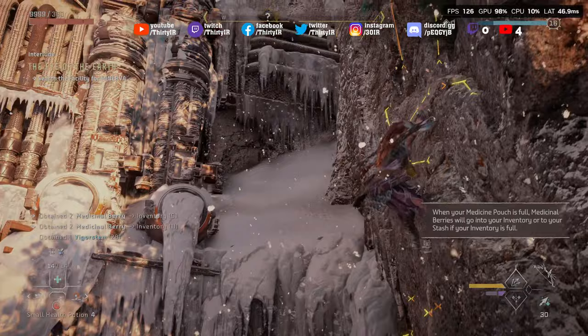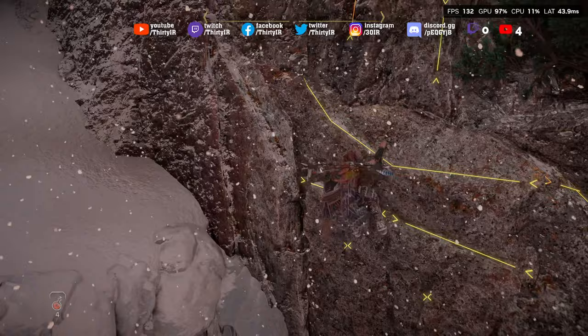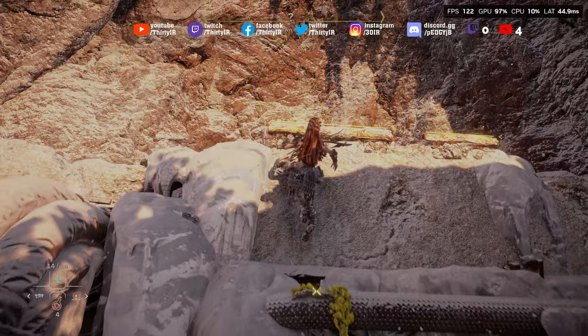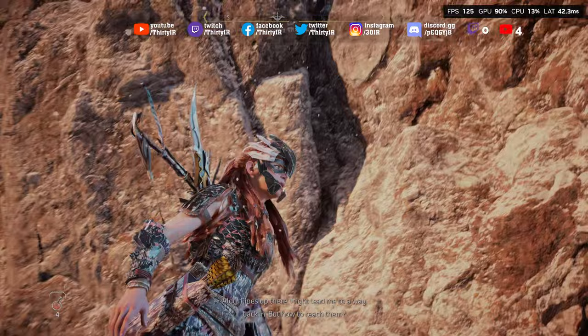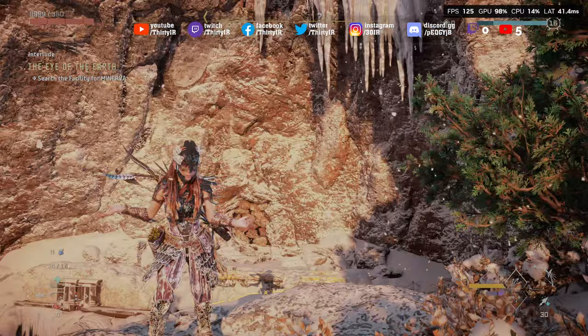Whoa, look at this. Whoa, what the... A shortcut? Pipes up there. Might lead me to a way back in. But how to reach them? This is confusing. Hold on. Look at her just enjoying the snowflakes. Damn, that's beautiful, man.